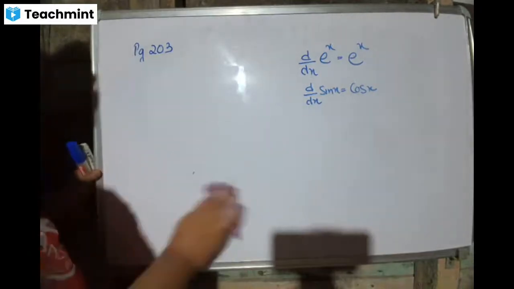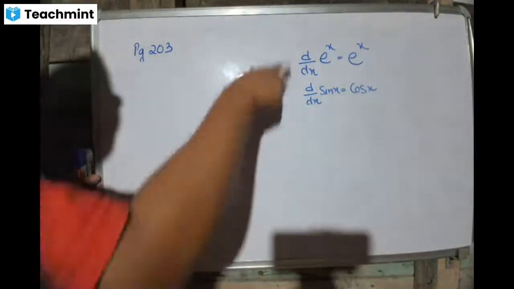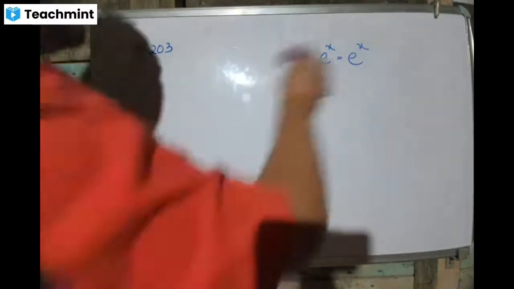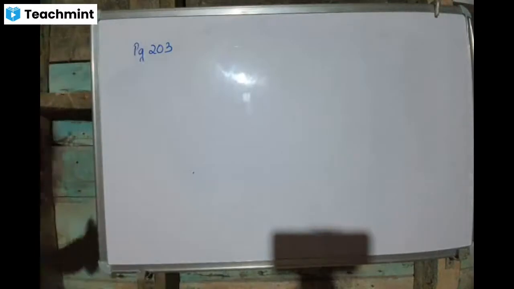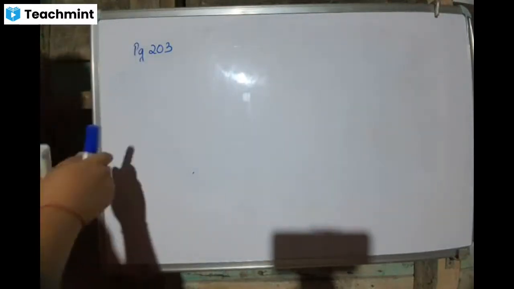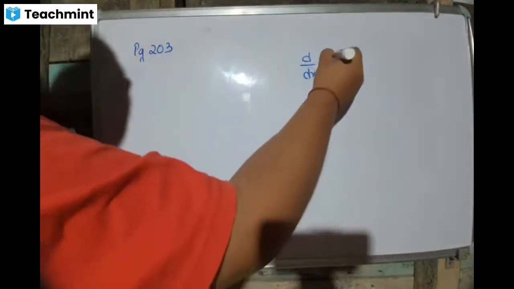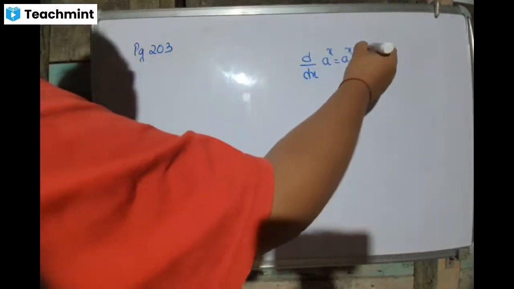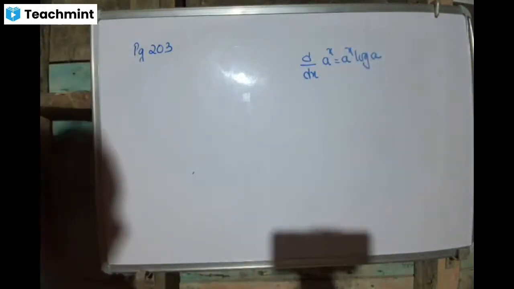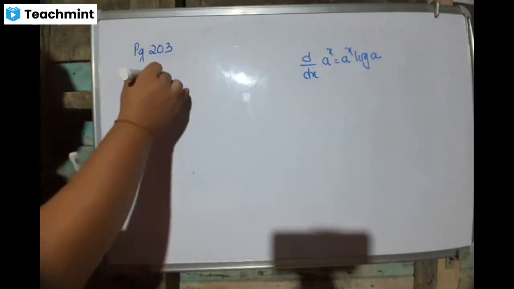So I'm going to teach you all the formulas. I guess these two formulas are also done. Formula number two, e to the power x. Formula number six, sine x. Now we move on to the third formula. The third formula is d by dx of a to the power x is equal to a to the power x into log a. That means if the base is a constant, the power has to be x. Keep that in mind.